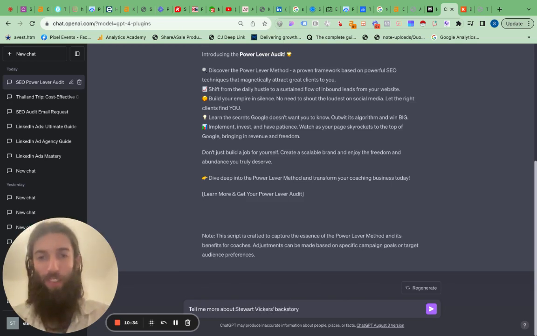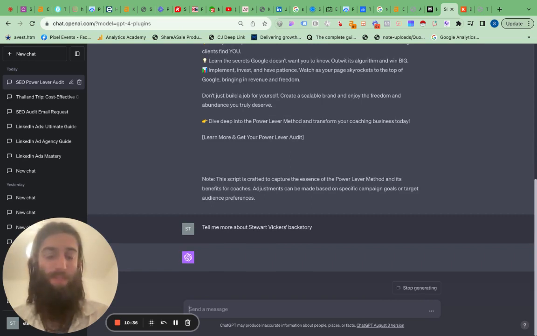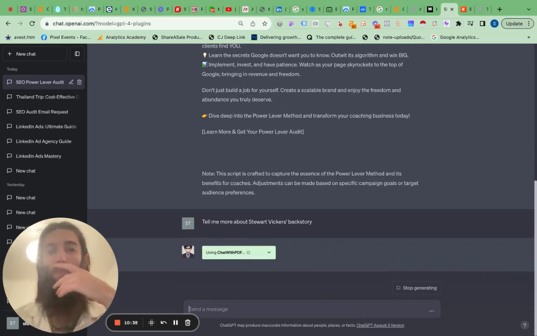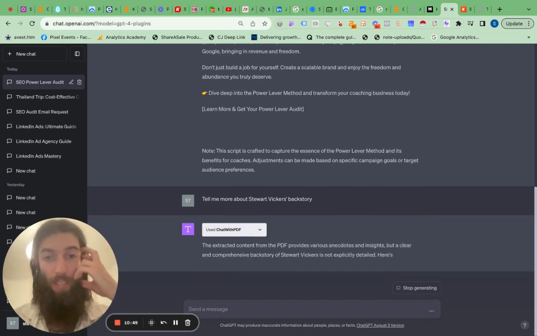This is going to go badly wrong. But the idea is basically we're treating the PDF as a knowledge base, and then ChatGPT can simply interact with that.